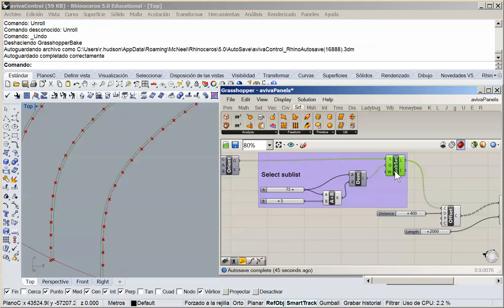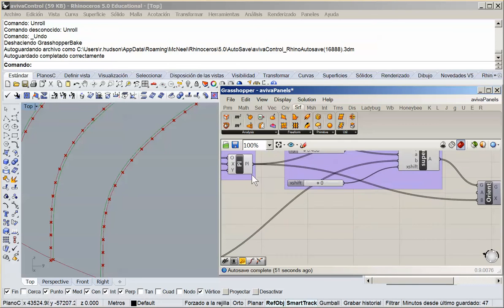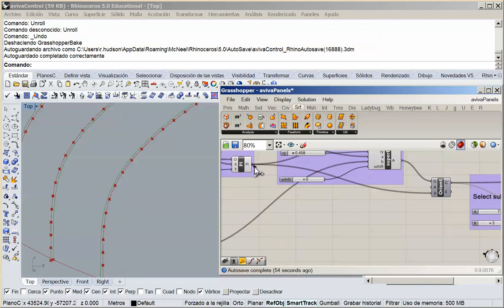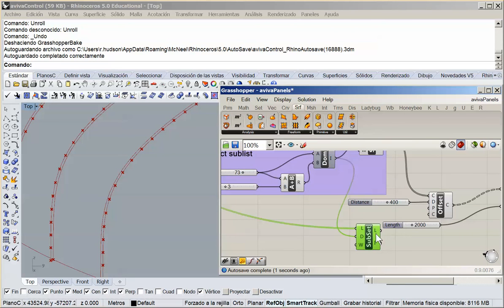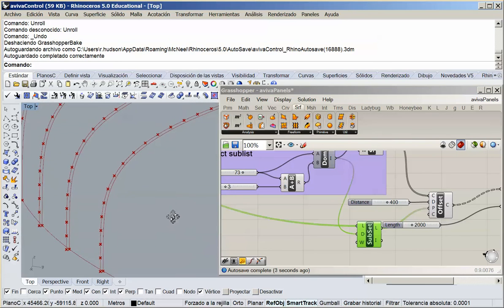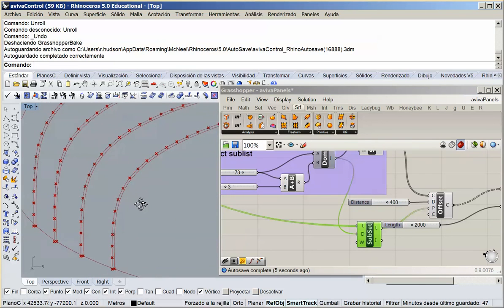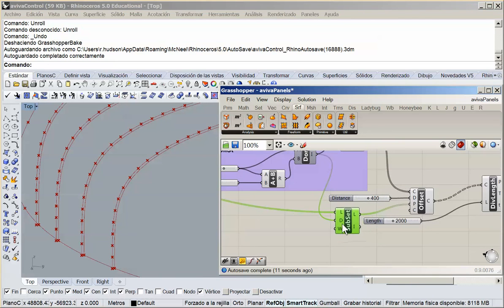So with this subset, if I copy that, right now it's taking in the curves, but if you remember this definition, each of those curves is based on a plane. So if we pull in the planes as well, we've now got a subset of planes that we can apply to this. And that now just helps us control the orientation of the curve offset. So you can see now the offset is all to the outside, which is what we want. And we're at 400 millimeters.